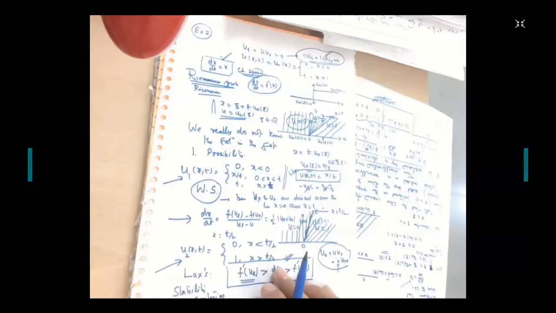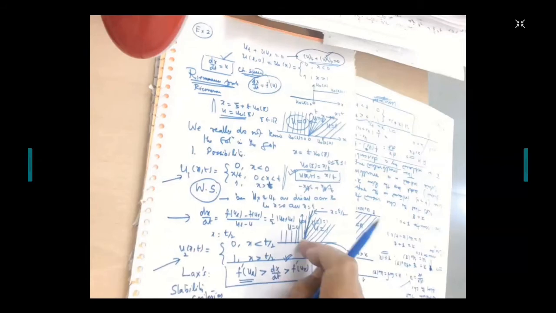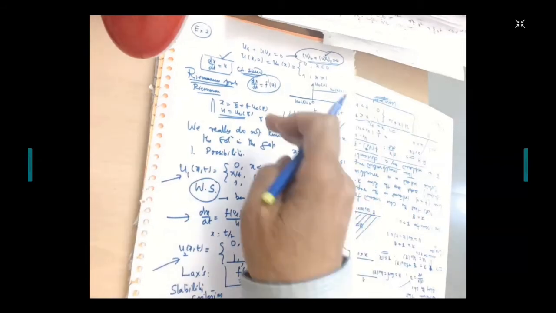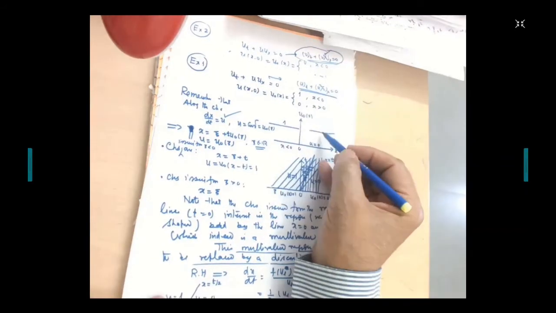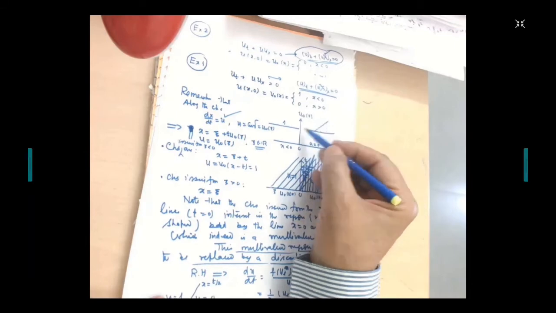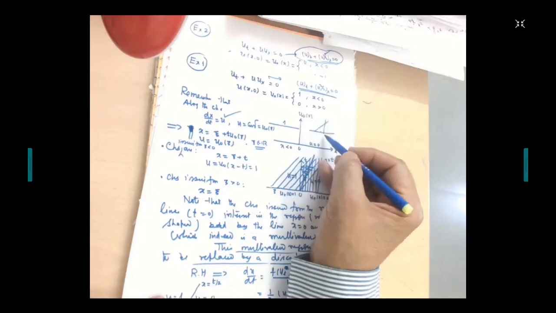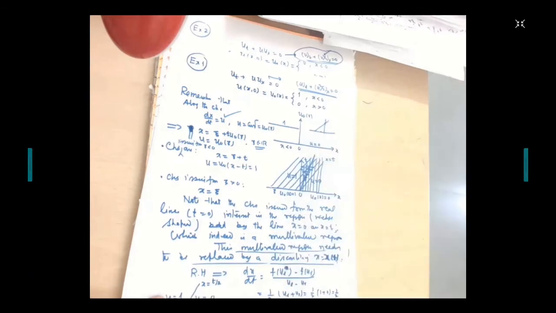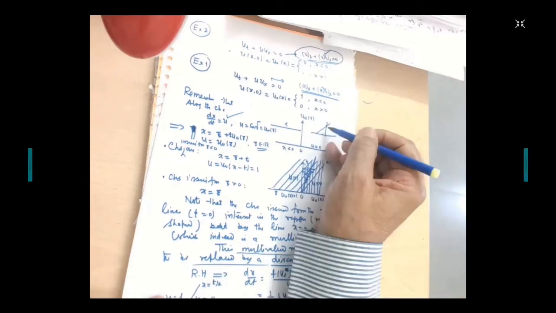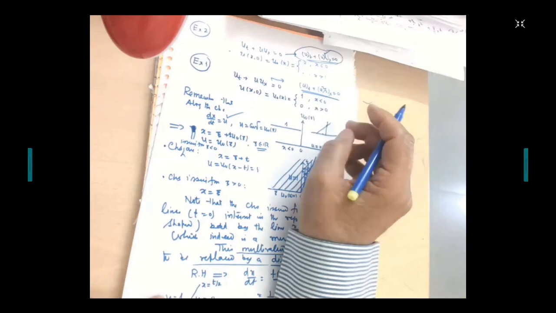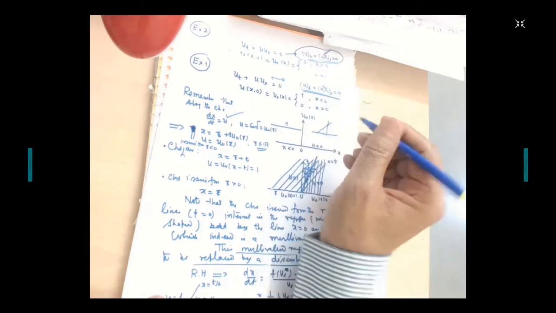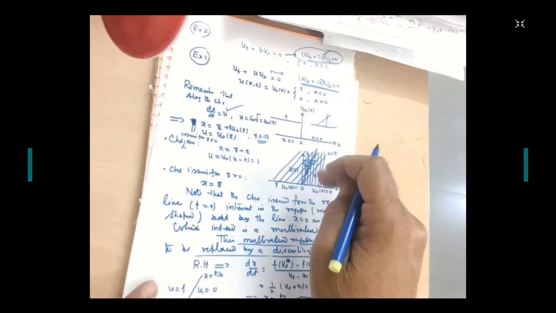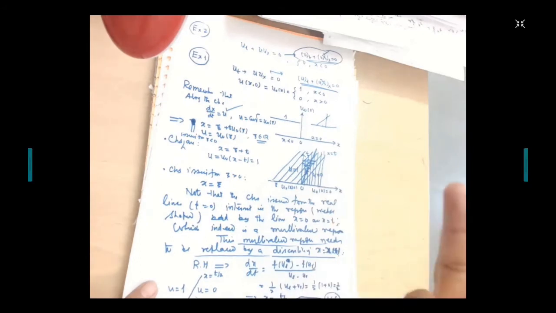But what Lax says is that a discontinuity has to be fitted only when the characteristics intersect, as we did in the first problem. In the first problem, this characteristic originating from here has slope 1, this characteristic has slope 0, so definitely they are going to intersect. Whenever the characteristics intersect, the continuity of the solution breaks down and the method of characteristics fails, but we have to look for weak solutions.